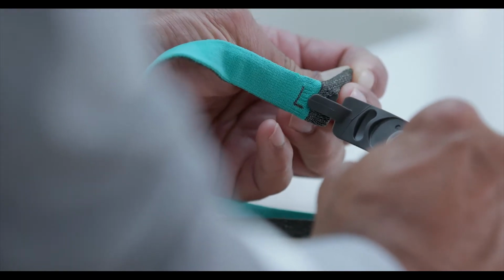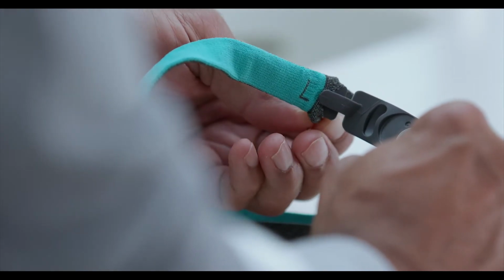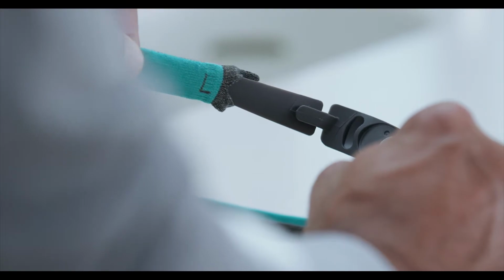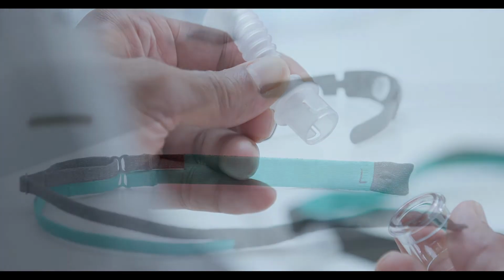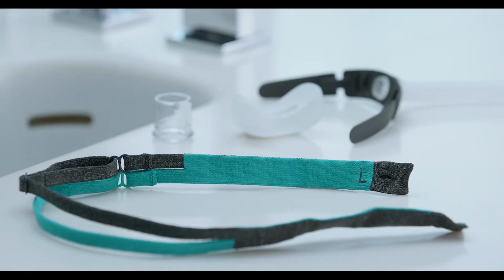Now pinch the upper corner of the headgear fabric and peel the fabric completely away from the wing. Repeat on the other side. Finally, pull the tubing quick release from the device tubing. If you're using a 12mm tube with your CPAP device, no quick release is needed.